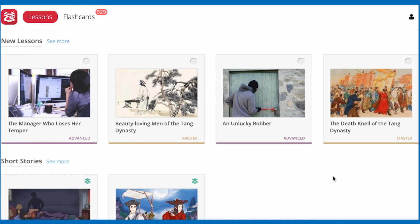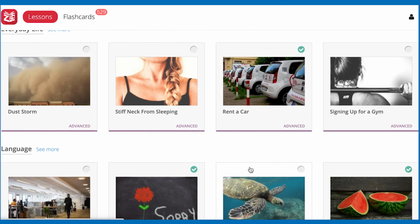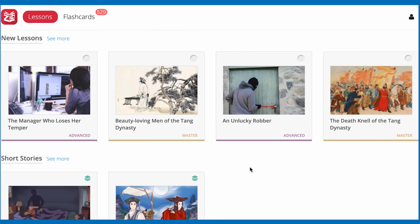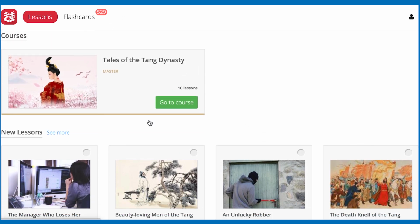But I just find that on the screen you kind of have more access to things and it's just easier to study. So that is Do Chinese for desktop, one of my favourite apps. In fact, for reading small articles, probably my favourite app. I generally use it on the phone because I use it on the go when I'm commuting to work, for example, or have 10 spare minutes and I'm out and about. But when you have chance, I would recommend using it on the desktop as well.